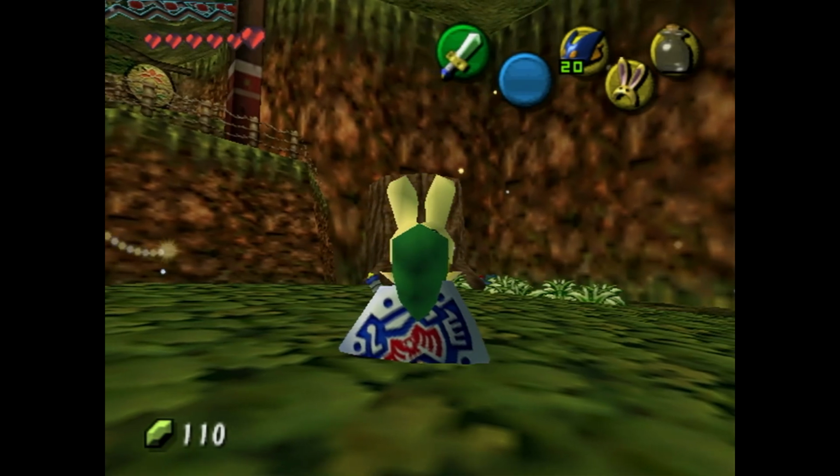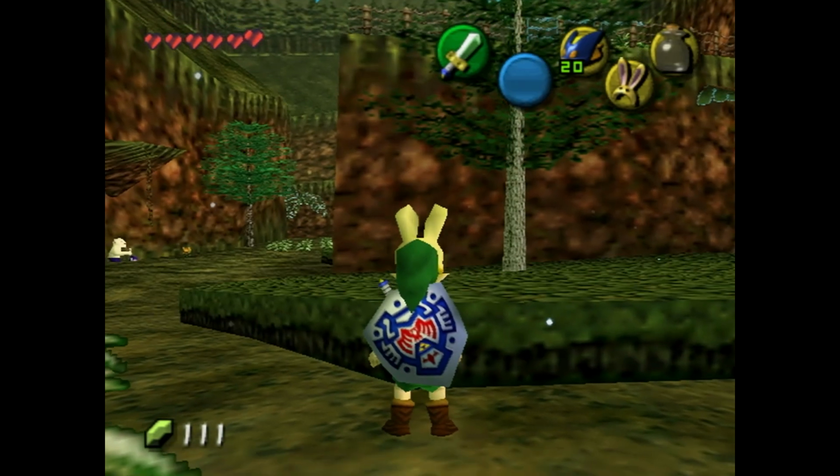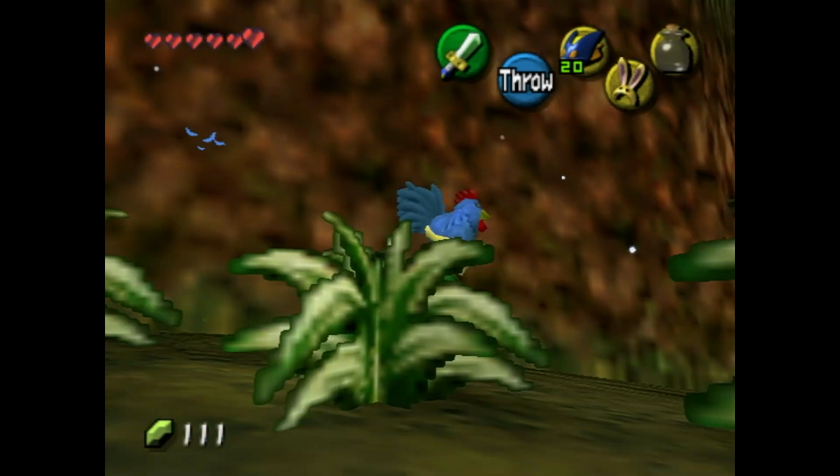Okay. So he basically sold me snake oil, because that is basically a Deku Nut mixed into milk, which when you drink it, it will just stun you. It definitely was ripped off today.